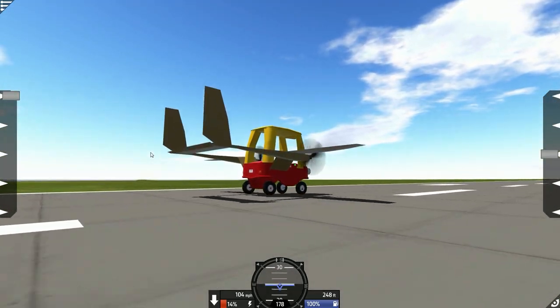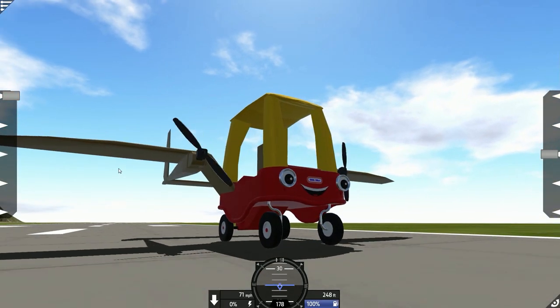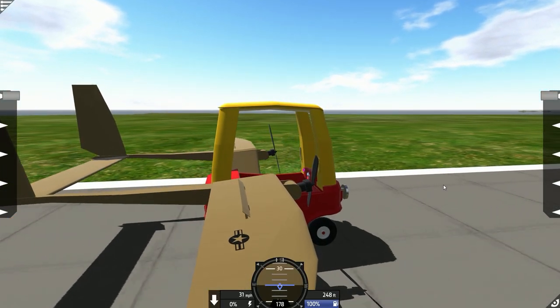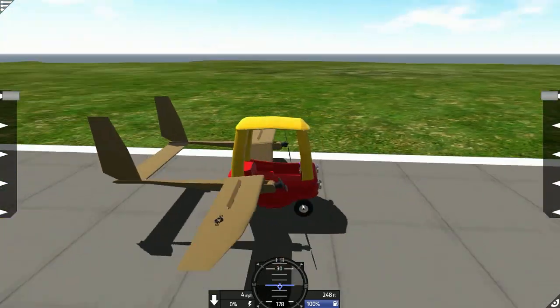I don't think it needs any suspension. Oh, it has some suspension. Just a very tiny amount. I think that's just the wheels themselves. Now, I don't think I need this either, but trim up apparently is some air brakes that we got there as well. So that's pretty cool. I think I can brake it with control, though. There we go. Alright, cool car.